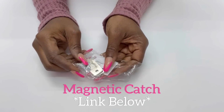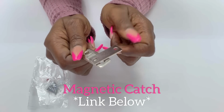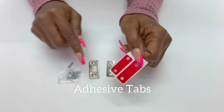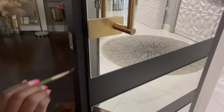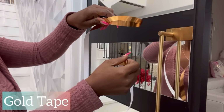I'll be adding another magnetic catch to the doors. You can install these with either screws or adhesive tabs. I use screws for mine and then painted the outer parts black. I'll be adding gold tape to my design to look just like the picture.